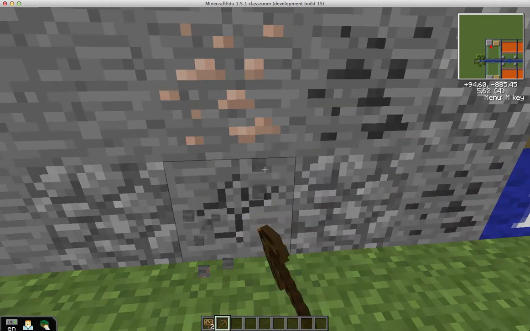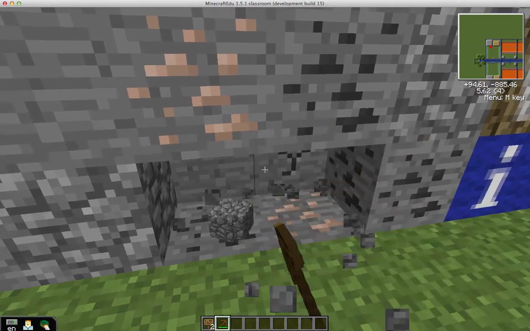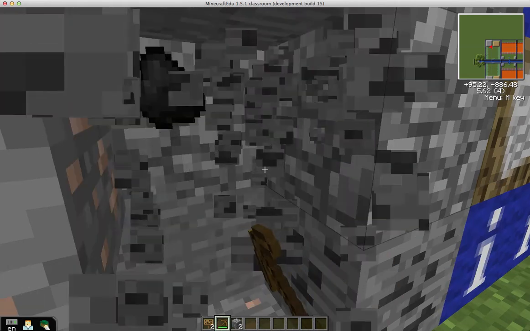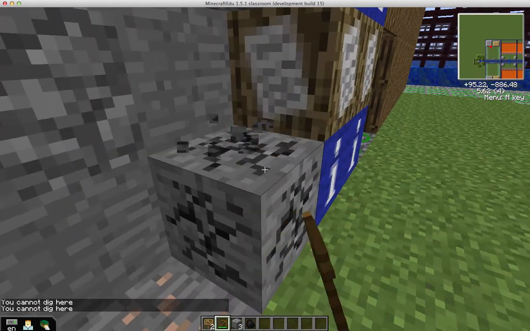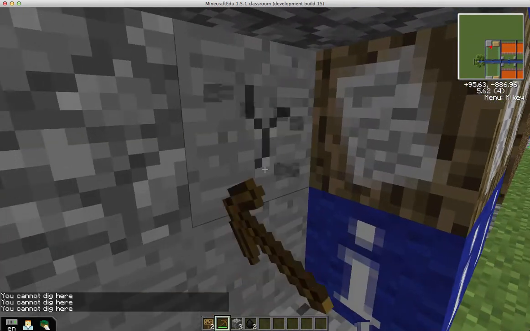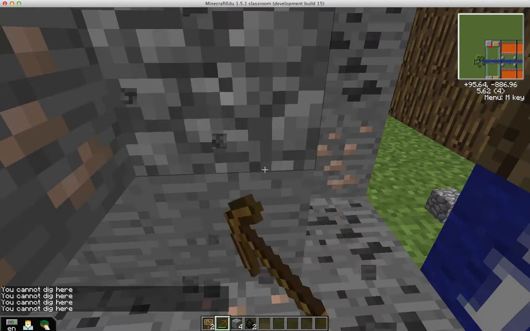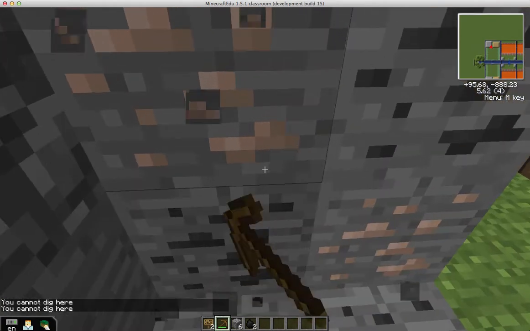Iron ore doesn't let you do it with a wood pickaxe. Students are going to soon discover that. However, you can collect cobblestone and coal ore. Cobblestone will create a stone pickaxe. The coal will help students smelt an iron pickaxe. So hopefully they're learning that certain things work with certain tools.